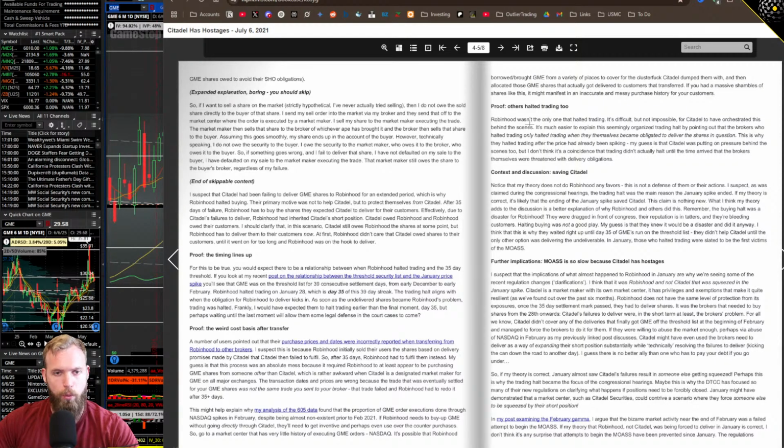So I think there's a point, regardless of whether it's Citadel or another entity or regulator, that decides to step in and fully halt, simply to stop it from going overly parabolic, which can happen. It absolutely can happen. And this goes back into the idea of MOASS, which I don't think is as appealing a thing as people think it is, simply because you can't make money if the thing that you're making money in goes away. You might be showing some great profit until it literally just goes away. Then there's not some massive settlement where people just get whatever their account was at. There would be a broader settlement distributing what's left.